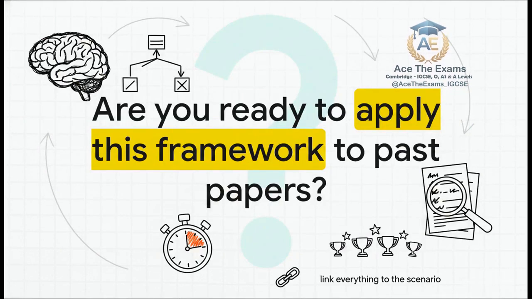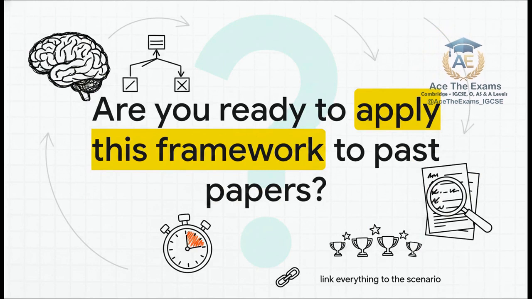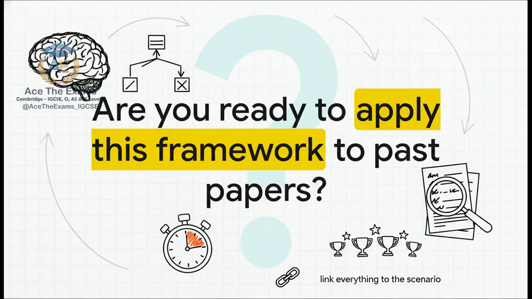Which brings us to our final takeaway. It is time to stop relying on generic answers and textbook memorization. Take this context-specific, analytical approach, use our 5-step procedural framework, implement the PEEL structure, and start hunting down those method marks. But before you close your books today, ask yourself a provocative question. If the legacy file-based approach is so deeply flawed, why do so many modern, multi-million-dollar businesses still secretly rely on it for some of their most critical, localized data? Think about the trade-offs there for your next revision session.